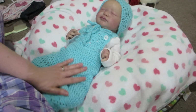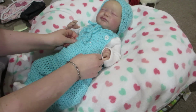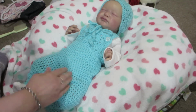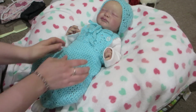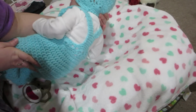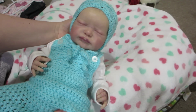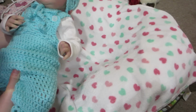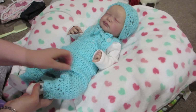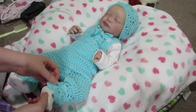But there's Haley looking so cute, and I forgot to mention that this was made by Jamie Lynn from Once Upon a Whimsy. I bought this last year. I think it was just at the end of winter, so I didn't get a chance to use it, and oh my god, it fits her perfectly, these overalls, and the little bonnet. Oh my gosh, she looks so cute. I'm going to want to snuggle her now. She looks so snuggly. And I love how she did the bottoms. I don't know if you can see them, but they have a scalloped edging.